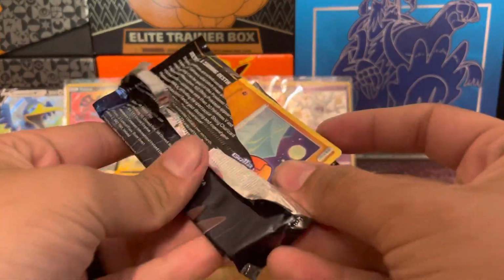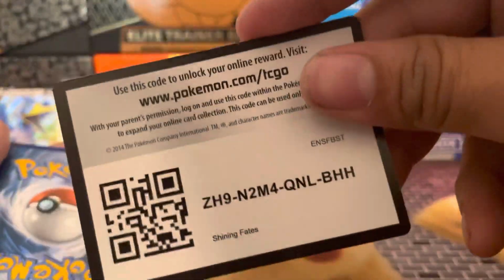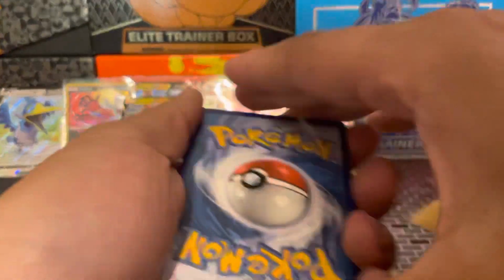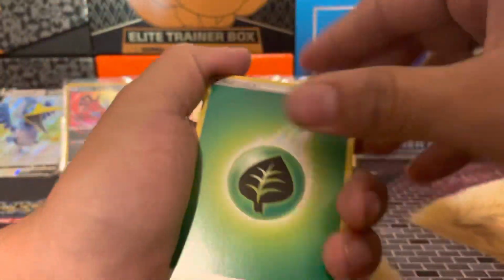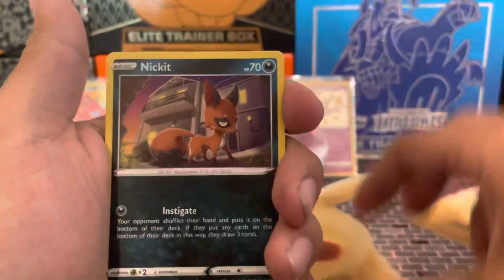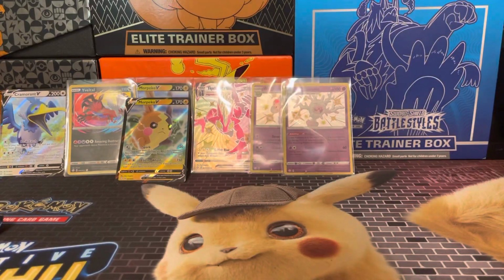But today's the day, guys. Today's the day I can stop opening Shining Fates because I am getting that Charizard today. I don't even care if it's not in good condition. I just want it. Leaf Energy, Udagos, Cramorant, Ballguy, Trapinch, Nickit, Brazil, Shinx, Coughing, Weezing, and a Professor's Research as our reverse.